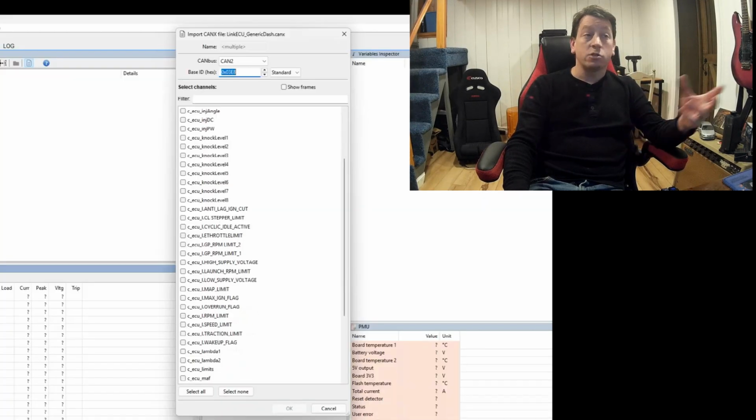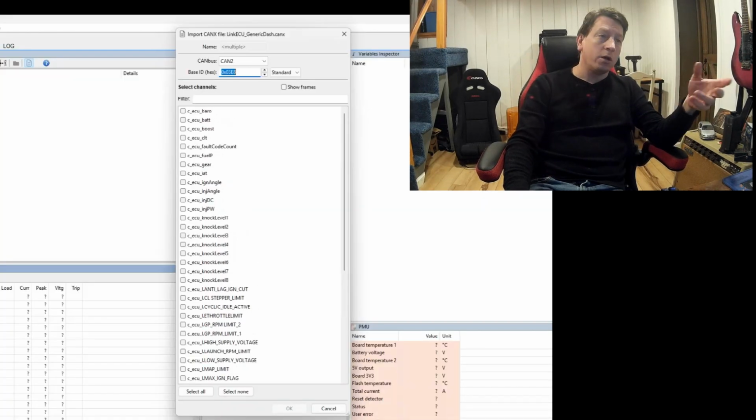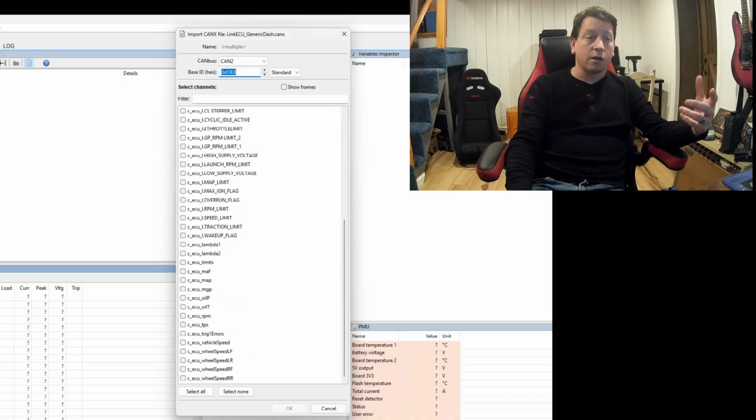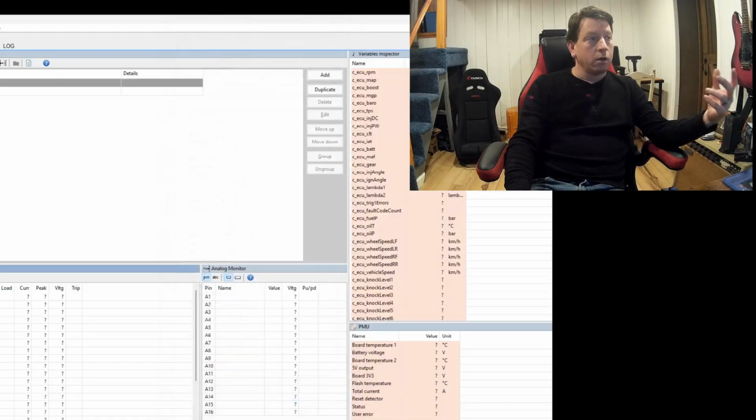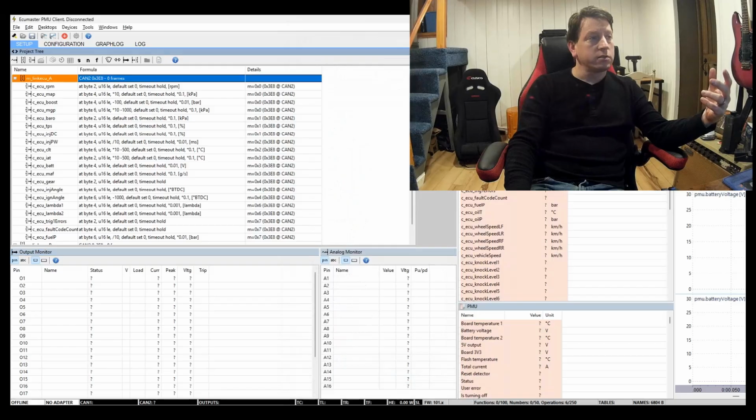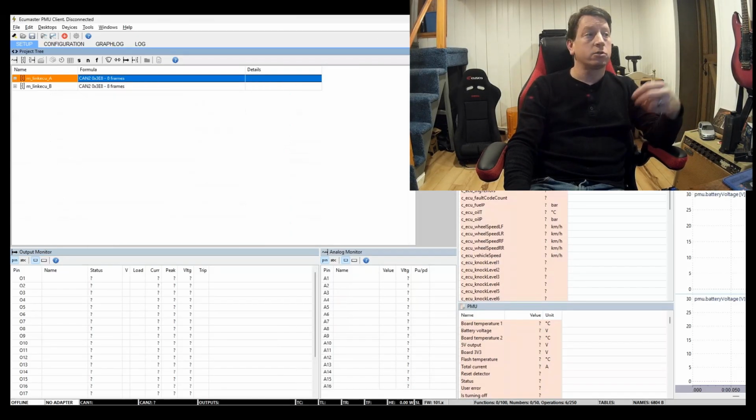The next thing to do is just select the CAN channels you want. You can select individuals, just what you want, and not have everything. In this case, there's not a lot of channels here. We're going to go ahead and select all of them, and we're going to click OK. Now what we've got is our ECU channels defined inside of our PMU. We can now see all of the data our ECU is transmitting to the PMU and use this to go ahead and set up our pumps.